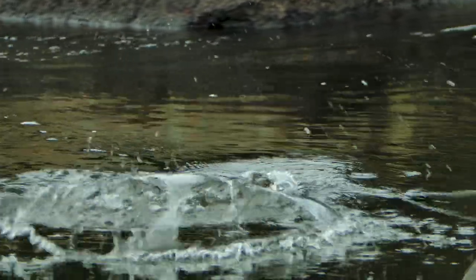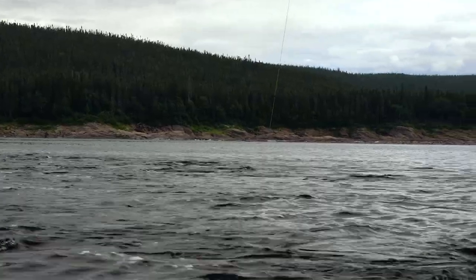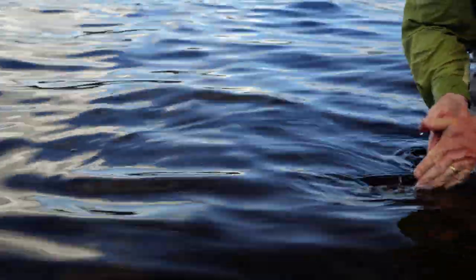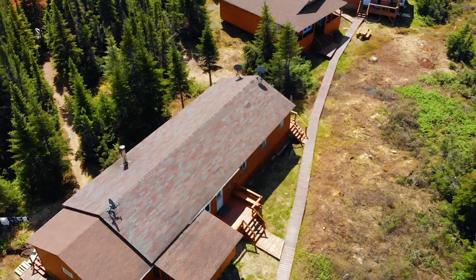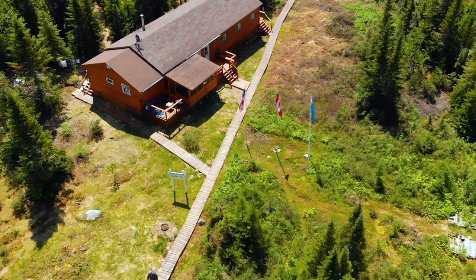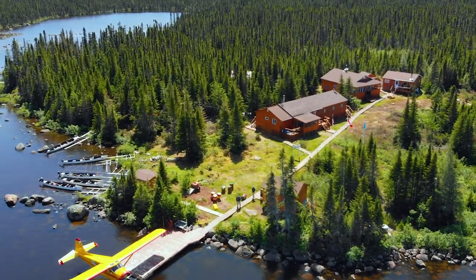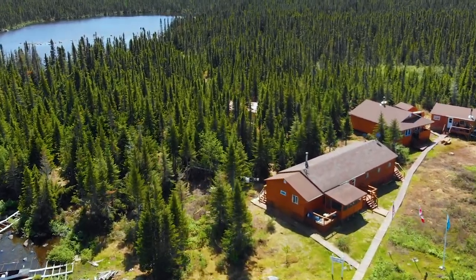The cherry on this trip was, of course, catching some Atlantic salmon, including one large fish that certainly tested my skills. I genuinely hope that everyone watching this will someday have the opportunity to come to Labrador and Igloo Lake to enjoy fishing of this variety and magnitude. There are few places left on this planet that are still untouched and offer fishing and natural beauty like this.